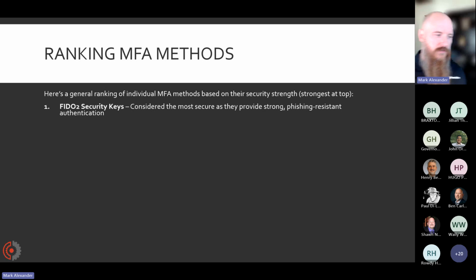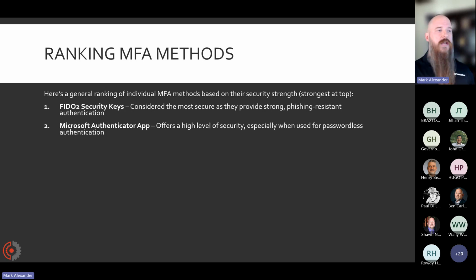And these are real secure. Well, for one, a bad actor would have to break into your house or get it out of your pocket. And those FIDO2 keys actually have a rolling alphanumeric code in them. It's not just a 4 to 6 digit number. I can't remember, it's probably 56 characters long. And then you actually have to use a PIN code to unlock it. So very, very secure. Number two would actually be the Microsoft Authenticator app, especially when it's used in a passwordless authentication method.